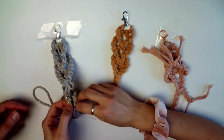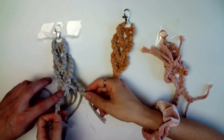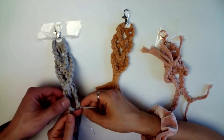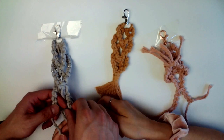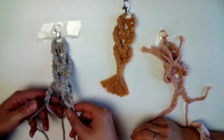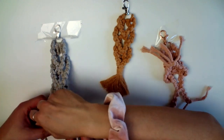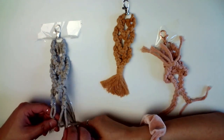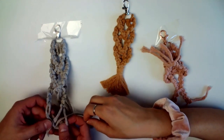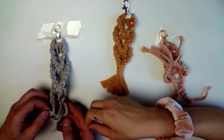No, you didn't use the longer cords though. So hold these two, right? These are the middle. So these two are the middle? The shorter cords are in the middle. Okay. And this one goes over? No. Do this one first. But sure. That one. Yes. And this one goes underneath, and then through the loop on the left. Yep.